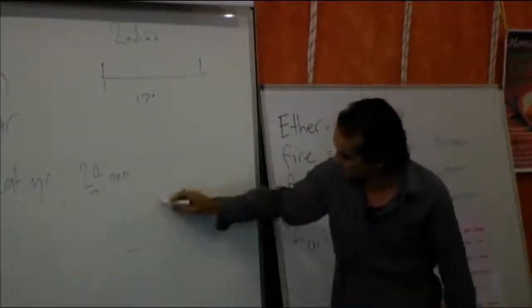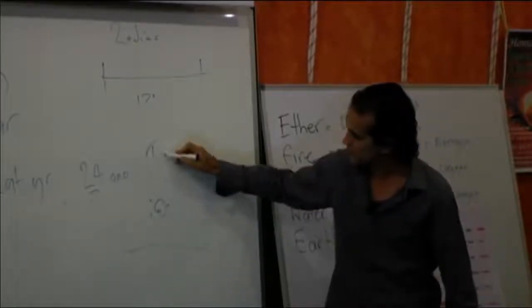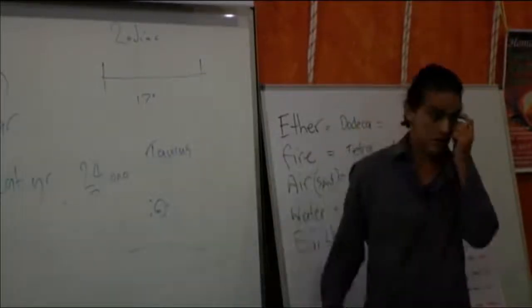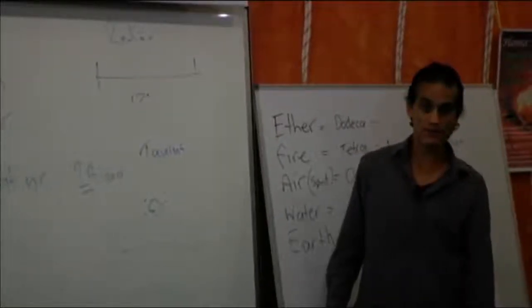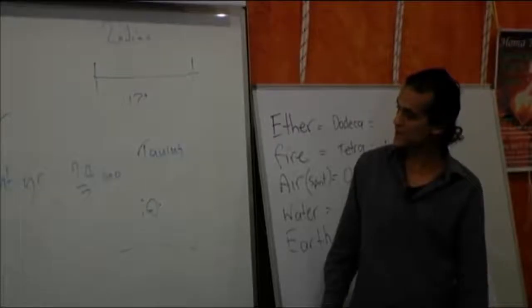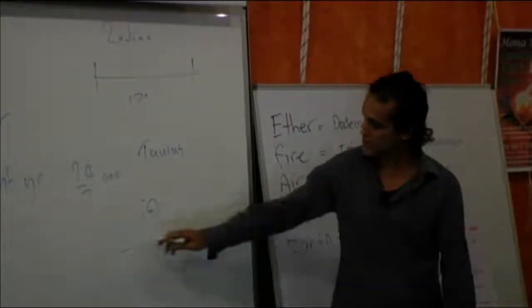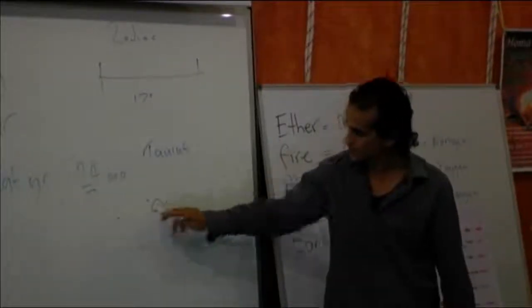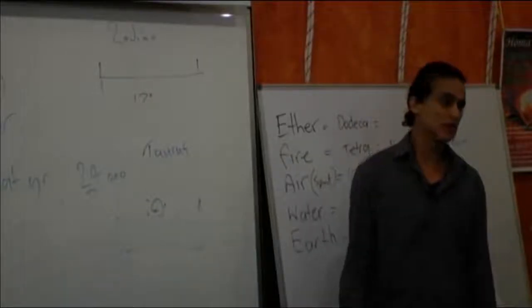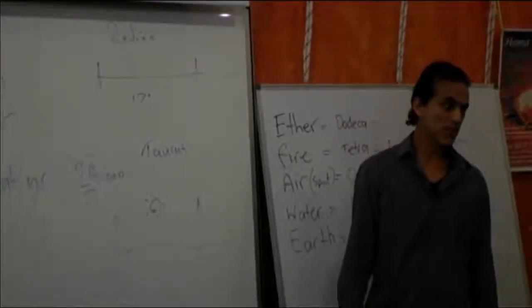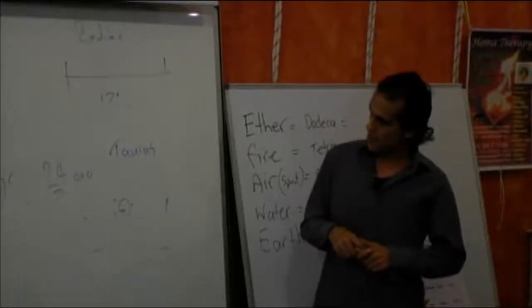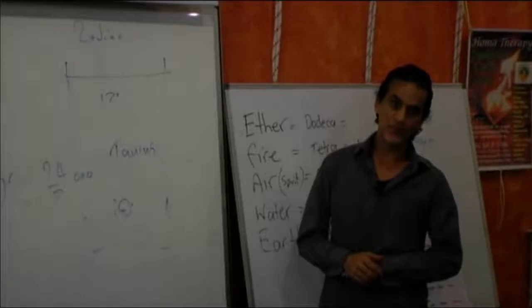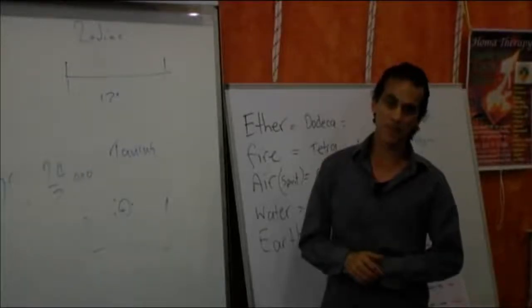So, the sun will always be, it's in Taurus at the moment. It's the 15th of May. So, it'll be in Taurus for another five days. But it's always in this belt and it's called Aphrodite's belt. In the Bible, it's called the Maseroth. But it's the zodiac because the sun never leaves that belt. It's always there.